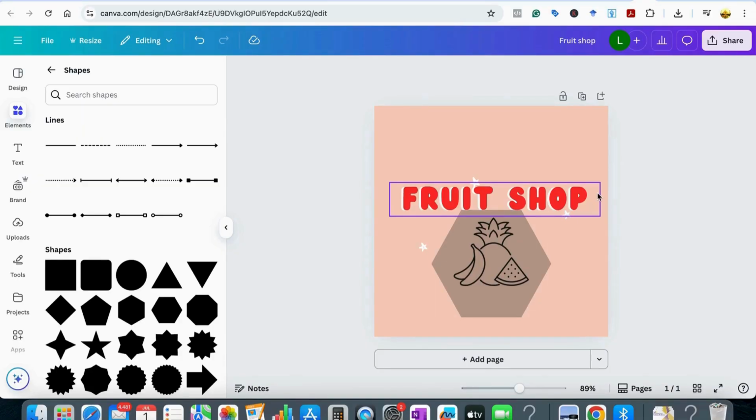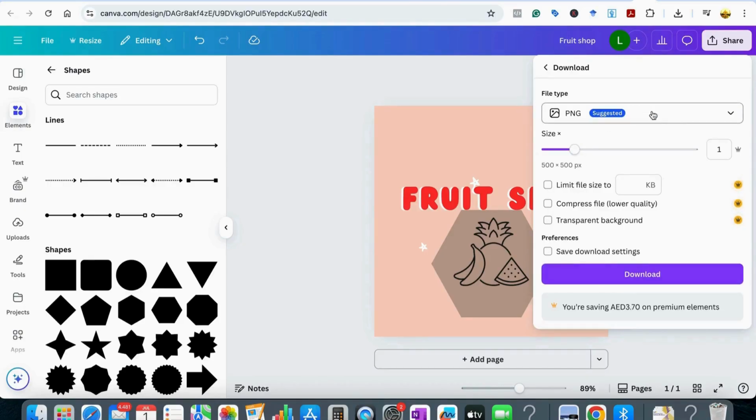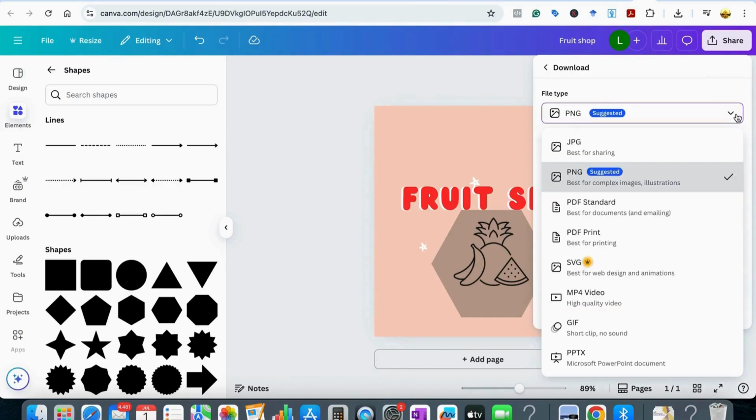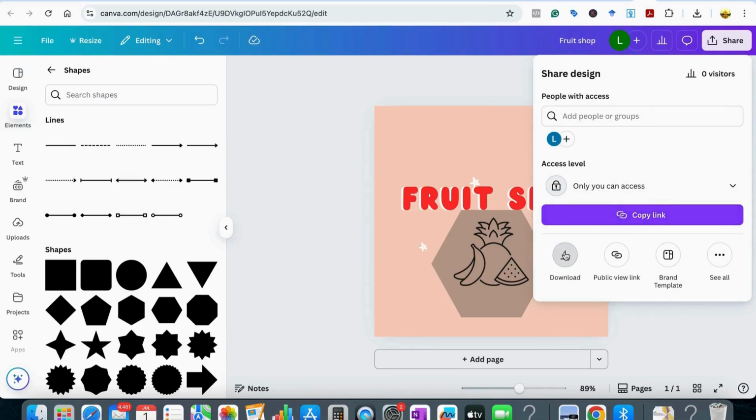So now what we will do, we will save it. Let's save it on the desktop. Let's download. You can save in the format you want, but it's better you save as a picture. Okay, let's download.